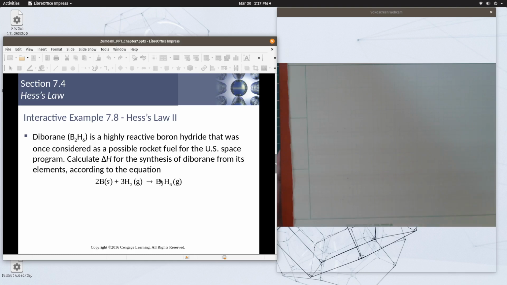The key quantity, if you want to think about it, would be the decomposition of diborane back to its elemental constituents in their reference or standard state. Hydrogen in its standard state is a gas. Boron in its standard state is a solid. So maybe we could look at the decomposition, or we could look at the formation reaction. It doesn't matter, because enthalpy is a state function. If I go forward, I get one quantity. If I go backward, I get the opposite, the negative of that number.